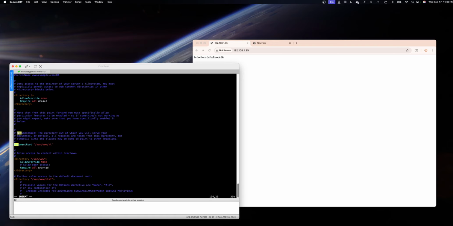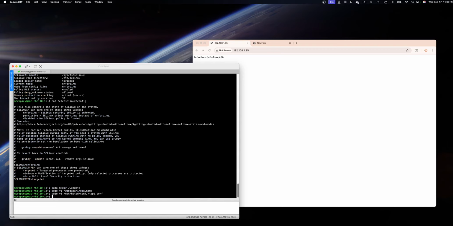I'm going to change that to my new directory, web data. Make sure I have access granted in Apache as well. And I am now going to restart the Apache service.